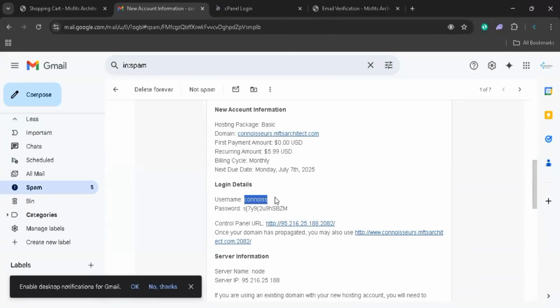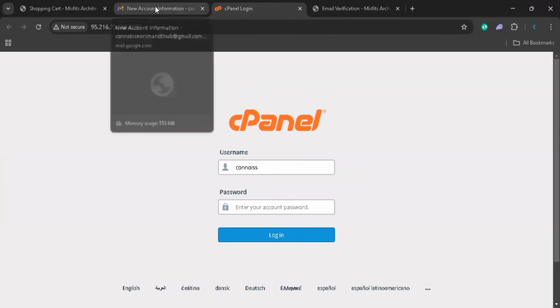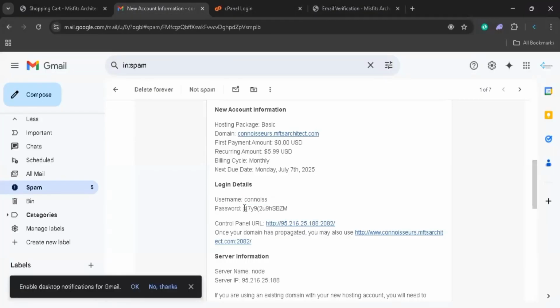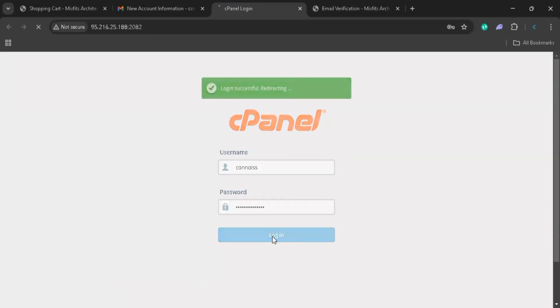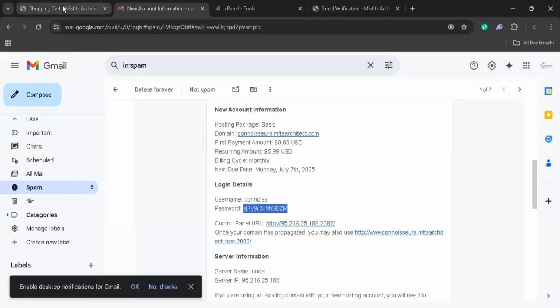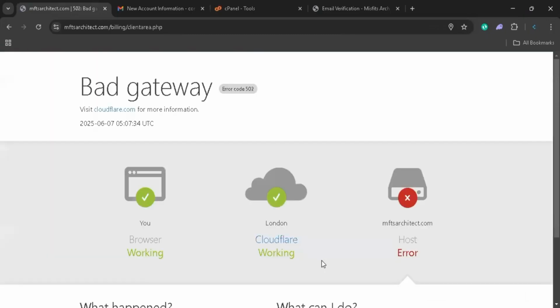Now what you're going to do is go copy your login details, your username and your password, and paste it in your cPanel login page. Alright, so you log into your cPanel now.